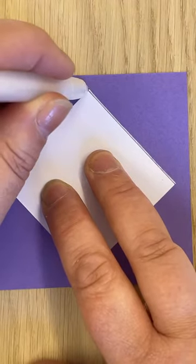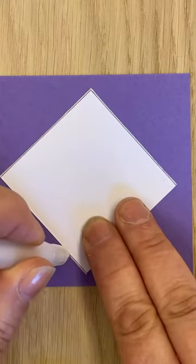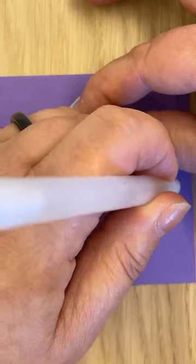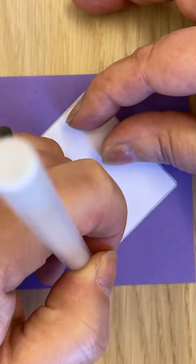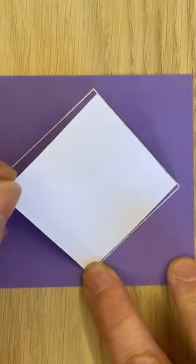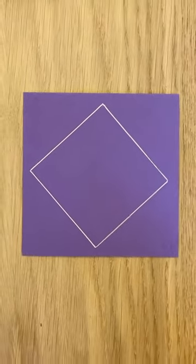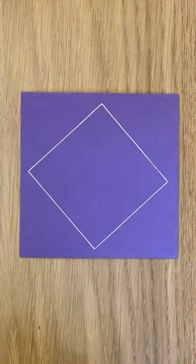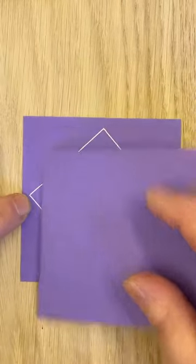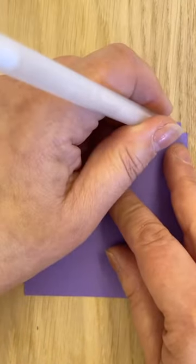I'm definitely on Creating Craft on Monday but also on the encore the following Saturday, and then on the following Monday as well. It's been a bit of a week getting all that sorted, but it's all good. So we've got a little bit of a tile in the middle there. I'm just going to bring in a regular tile - I don't have my ruler with me today, so I'm just going to line up this point and that point and create a border around the outside using my white pen.